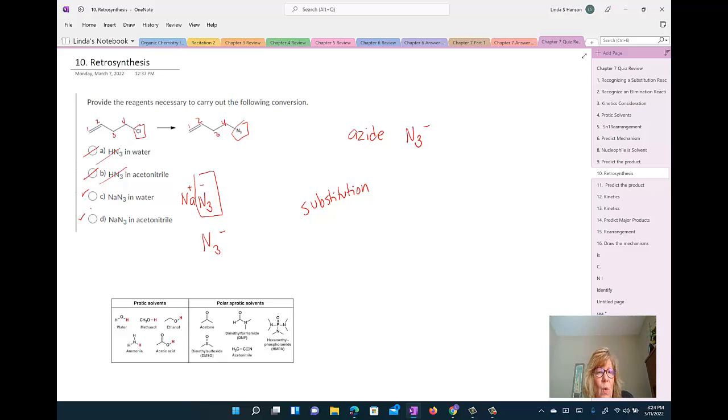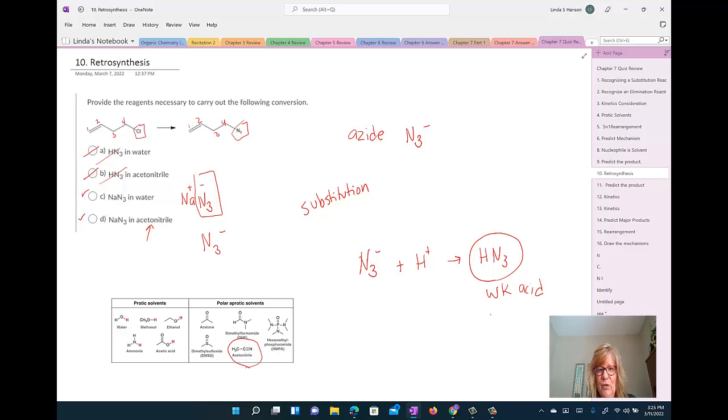Do I want sodium azide in water, or do I want sodium azide in a nonpolar aprotic solvent? And again, if I can't see that, acetonitrile, that list of solvents I just clip art from your text, acetonitrile is an aprotic solvent. So let me stress this again. We don't want this molecule to form because it's no longer negatively charged. This stays in the molecular form, the protonated form, because it's a weak acid. It doesn't ionize its proton very well. That's what weak acids mean. It stays molecular instead of ionizes.